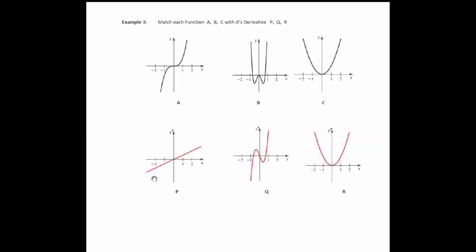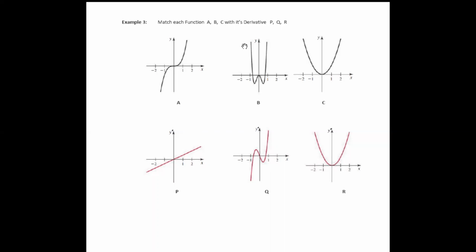Now look at this. Is the slope always positive here? Well, you say, yeah, this is uphill. No, no, no. This is the graph of the derivative. Here it's negative. It's below the x-axis. Here it's positive. We want one that's above the x-axis the whole way. So wouldn't that be R? R is above the x-axis the whole way.